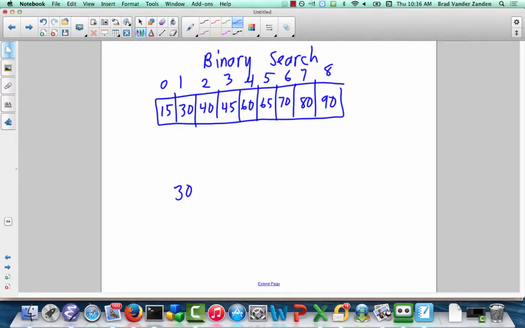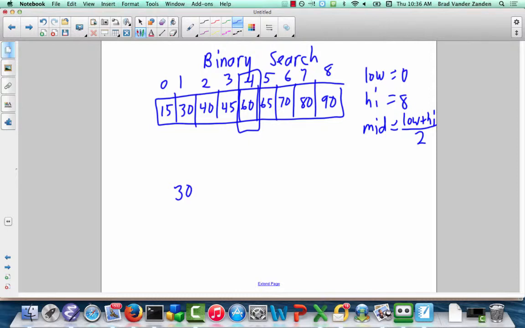What's the first thing we do? What is the first element we look at based on what you remember from 102? 4. So we start with low equals 0, high equals 8, and we divide low plus high by 2, and we get 4.